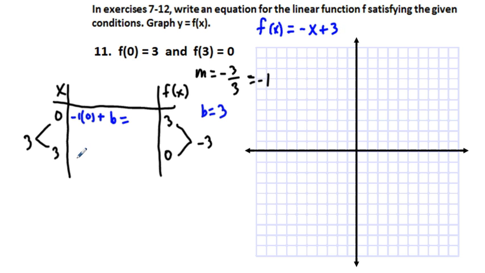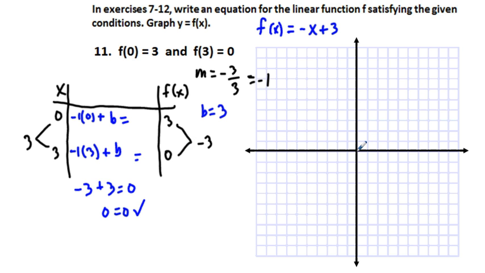And we check our second point down here. So we have our slope, negative 1 times 3 plus b is equal to 0. Well, negative 1 times 3, that's going to be negative 3 plus 3, which is b, equals 0. And so negative 3 plus 3 is 0, equals 0. Check. So we've checked it. So this is going to be our correct answer.